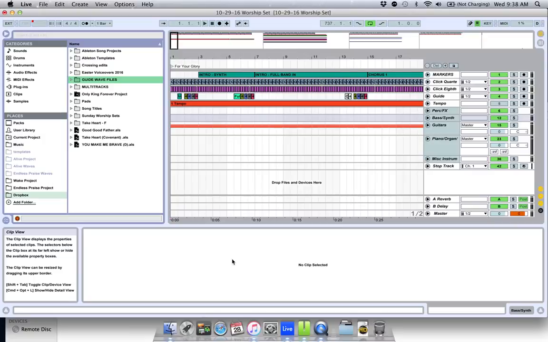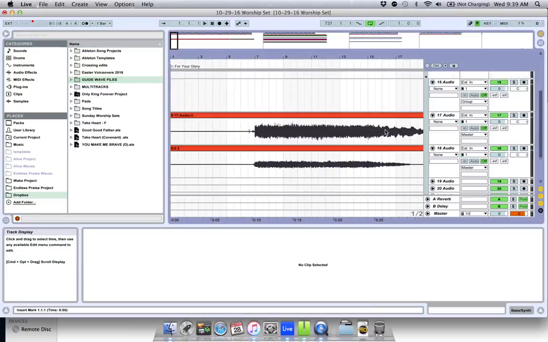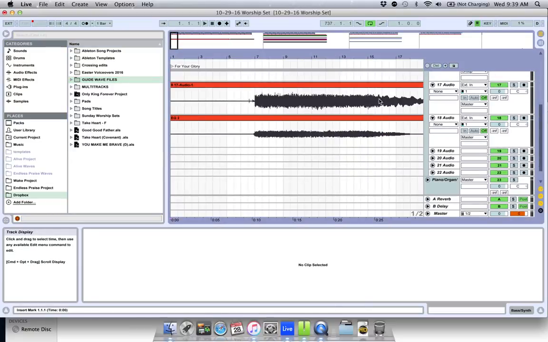So first of all, say in this first situation, one of our WAV files is too loud. Say for instance we're doing the song For Your Glory, and it turns out one of our guitar wave files is too loud. So what you want to do is locate the wave file that's too loud. If we know it's one of our guitars, we go to our guitar group folder, open it up, and take a look at the wave file. Say it's this first one here that looks pretty big. So we want to adjust the level of this wave file.